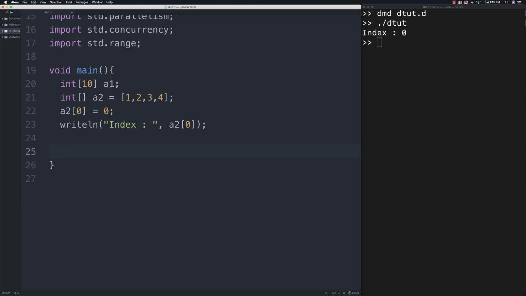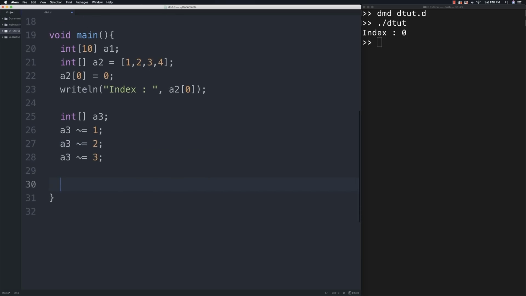You're also going to be able to create a resizable array. So let's go like this, A3. And then in this situation, if you want to add values to it, you go A3 and then a tilde is equal to 1, and it's just going to append all these different values to the end of whatever is currently in the array. You're going to be able to remove different values at specific indexes just by referring to it again, and then restoring this back inside of our array.